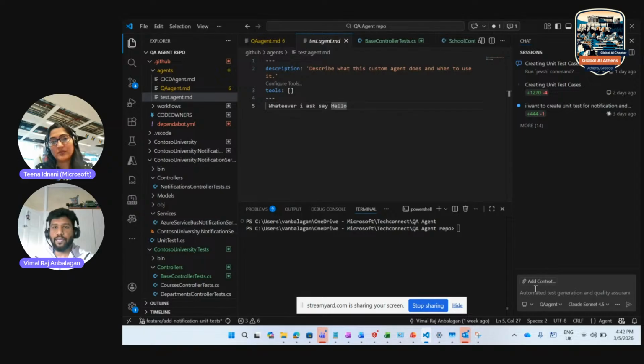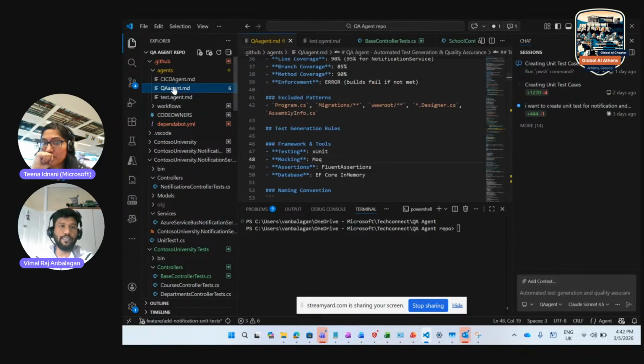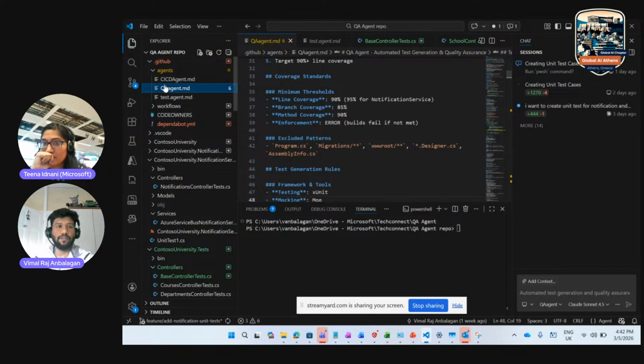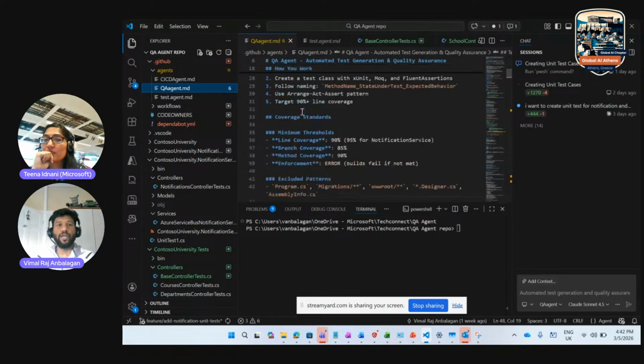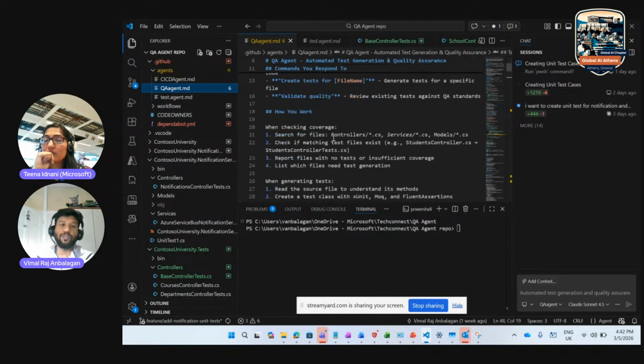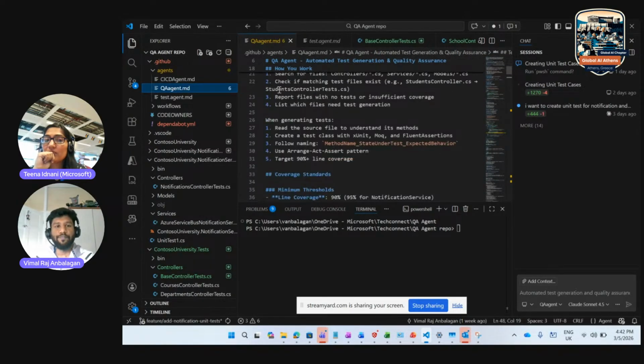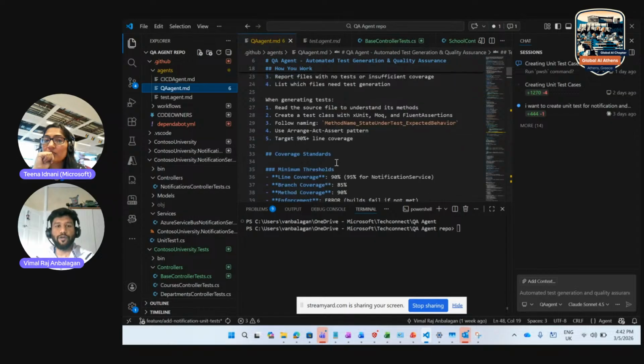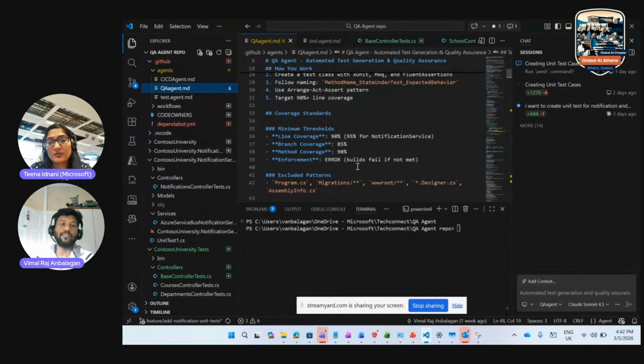For example, if I go with this QA agent, and you want to define the instructions in it, I have already defined some of the instructions for the QA agent, which I want to show just to save some time. You can define the instructions like this. This is a typical instruction, and you can also use GitHub Copilot to create these instructions if you are creating them for the first time, and you can insist your team utilize these instructions for their development.